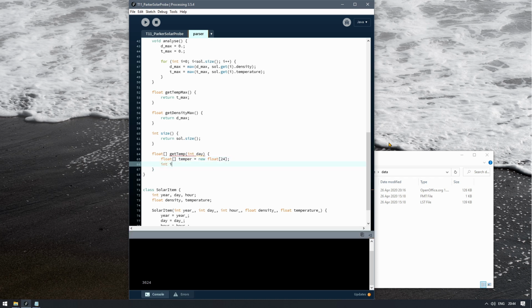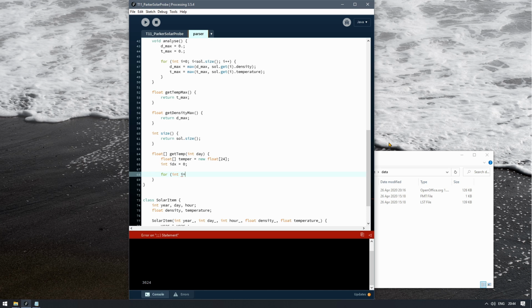Well, we'll start counting the index at 0, of course. We'll loop through our data. So I goes from 0 to the size of our data. And for each data item, we need to check if it's in the day we're asking for. So we don't want all our data returned, all the 3,624 lines. We just want the 24 that correspond to this day.